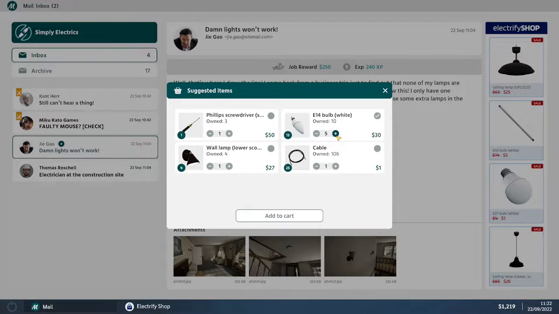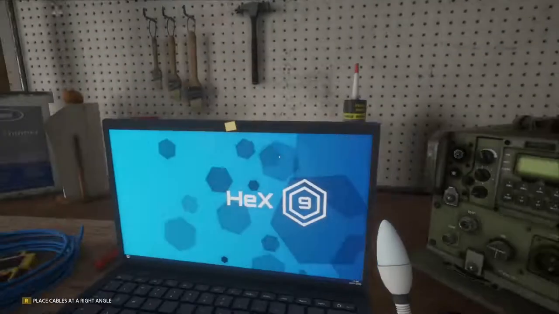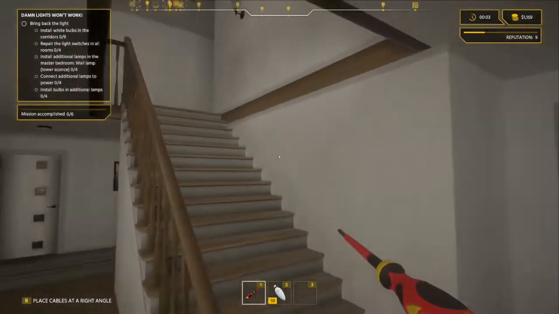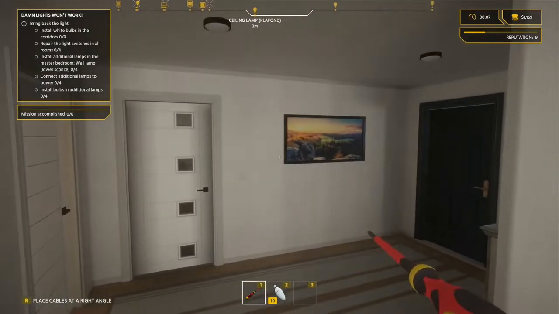I need more bulbs. Okay, let's just buy 10 more bulbs. Now we have everything. Let's leave the office. Okay, welcome to the house. We've been here before, we know that. Install white bulbs in the corridors.